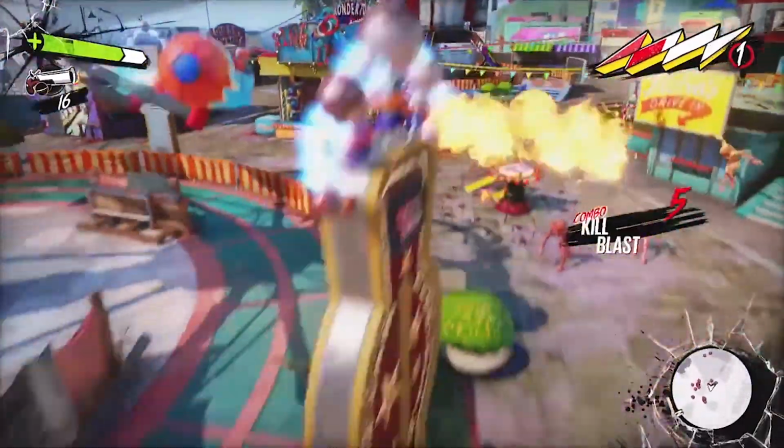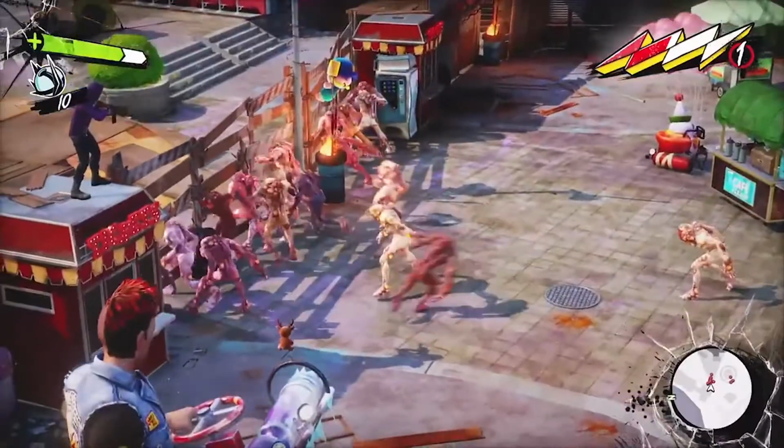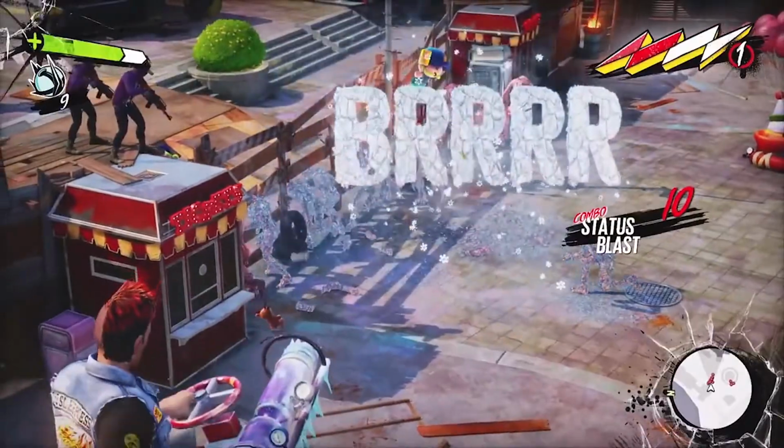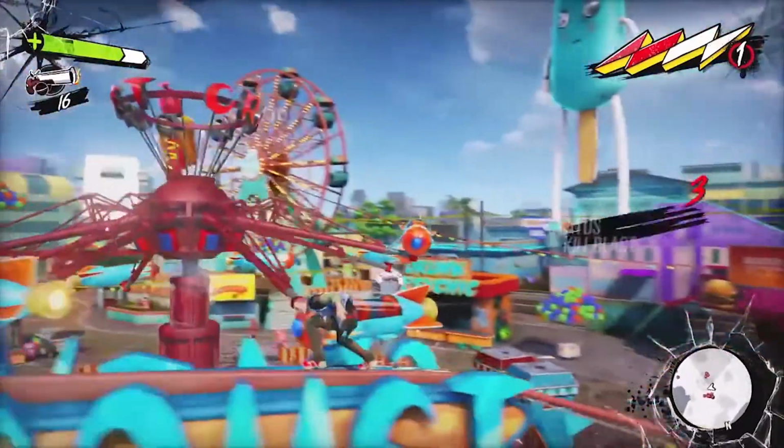You are able to customize your character's look and appearance to meet your grindhouse style. The game has an amp system that you can attach to your character and to your weapons to further customize your experience. As you perform stunts, you build your style meter. This will allow you to activate your amps for more powerful attacks.